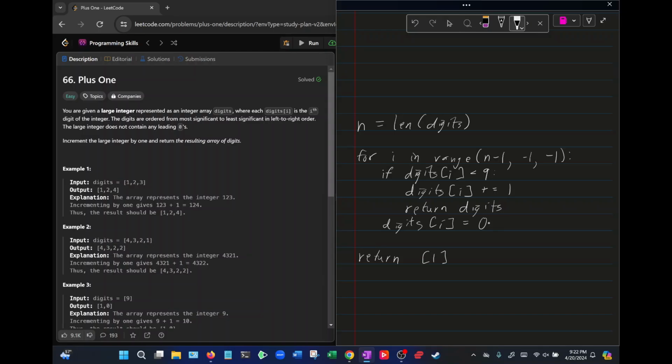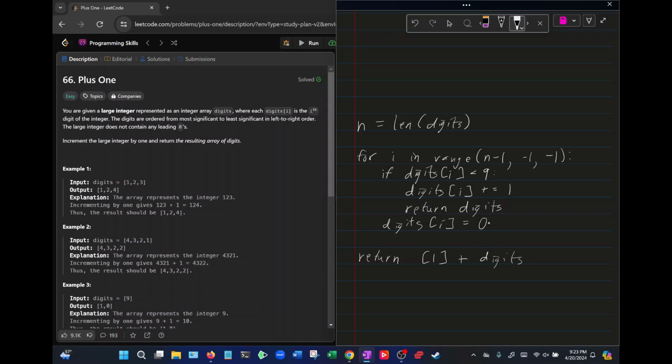So we have 1, then we're going to add 0, and how many of them do we have? We have n of them. By the way, you could either do it like this, return 1 plus n zeros, or you could just simply do 1 plus digits.